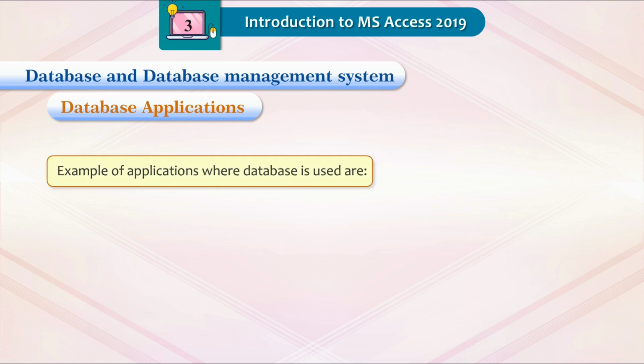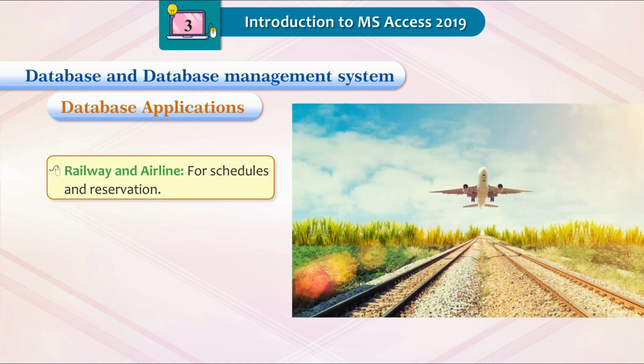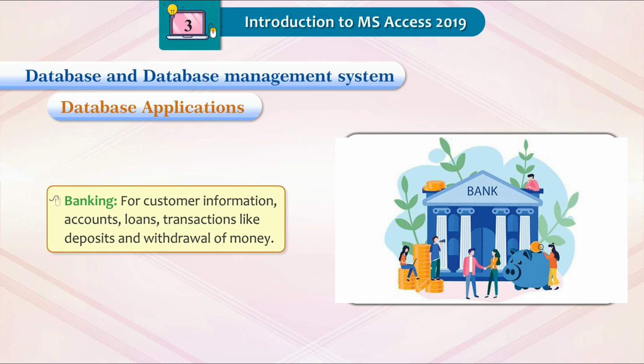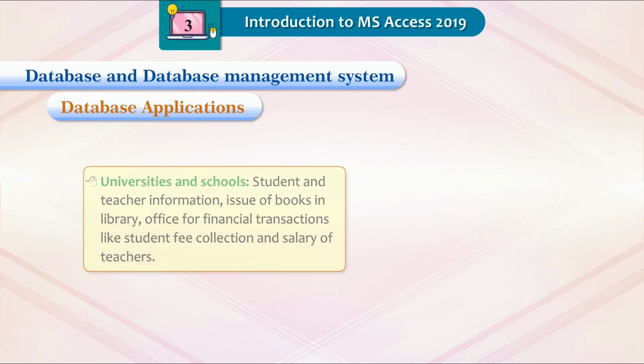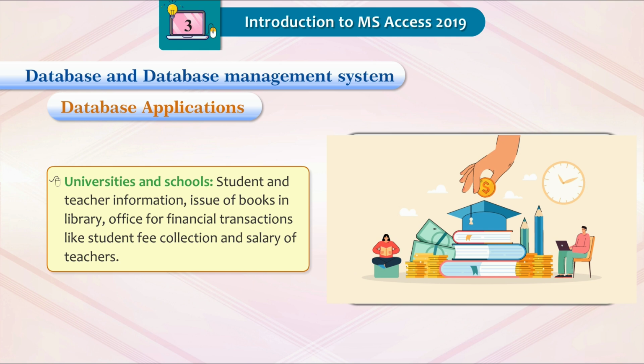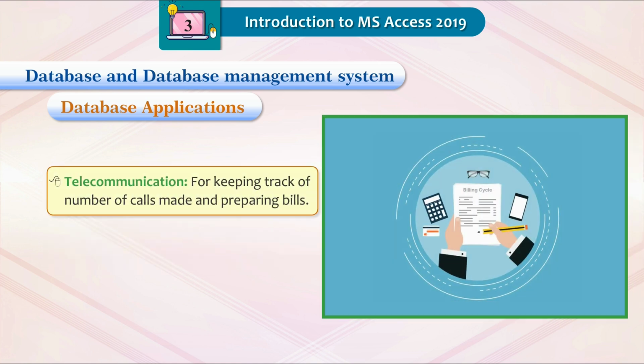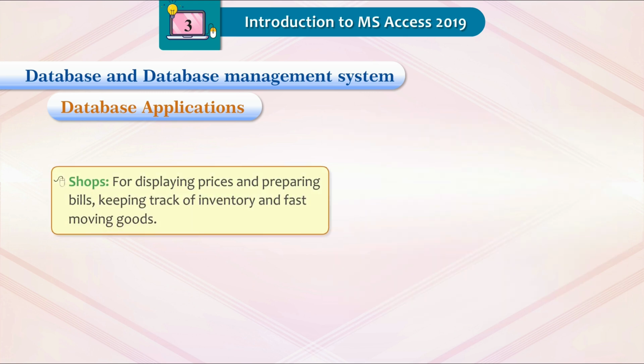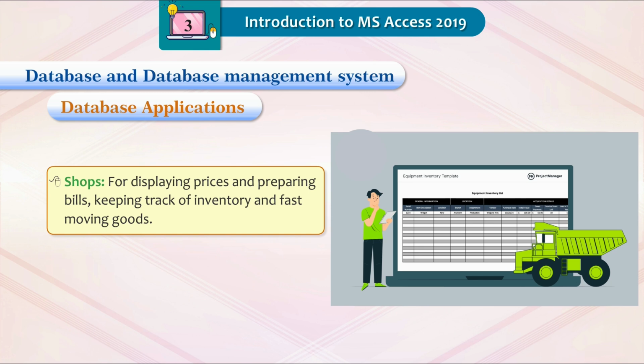Database applications. Examples of applications where a database is used are: railways and airlines, for schedules and reservations; banking, for customer information, accounts, loans, and transactions like deposits and withdrawal of money; universities and schools, for student and teacher information, issue of books in the library, and office financial transactions like student fee collection and salary of teachers; telecommunication, for keeping track of the number of calls made and preparing bills; shops, for displaying prices and preparing bills, and keeping track of inventory and fast-moving goods.